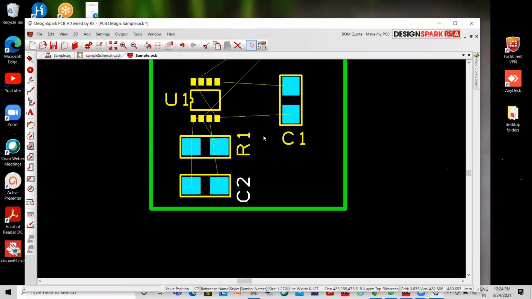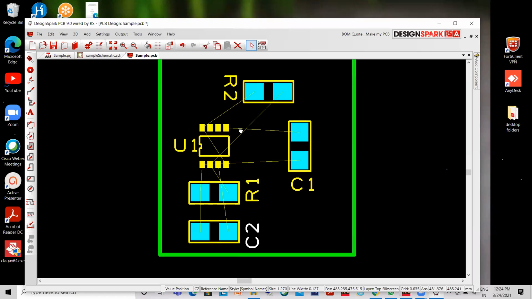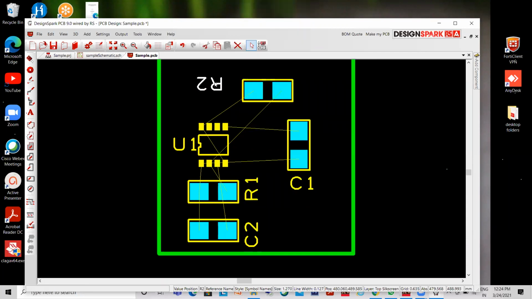To make it uniform, I have rotated this C2 by 180 degrees. Similarly, R1 also can be rotated so that symmetry can be followed. So we can leave it as it is.